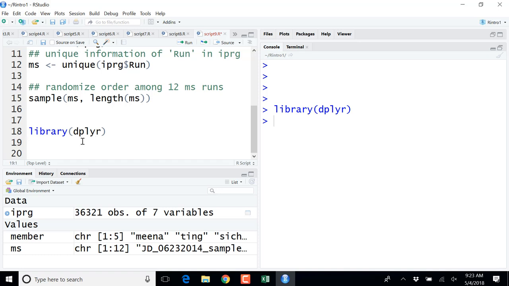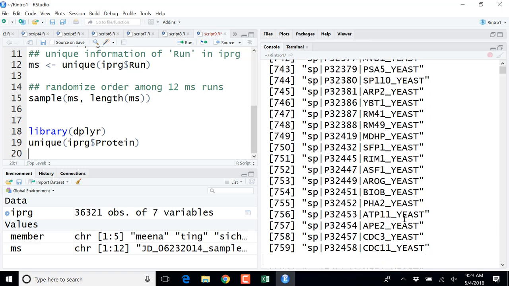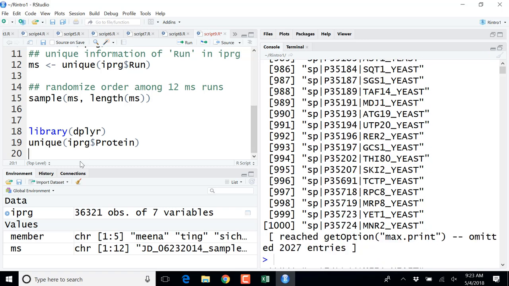Now in the IPRG data, we have quite a big number of proteins. For example, unique IPRG proteins. If you run it, we can double check how many unique protein IDs we have.